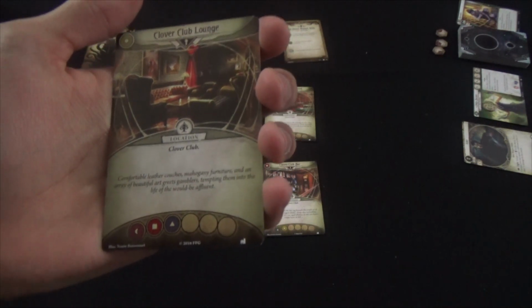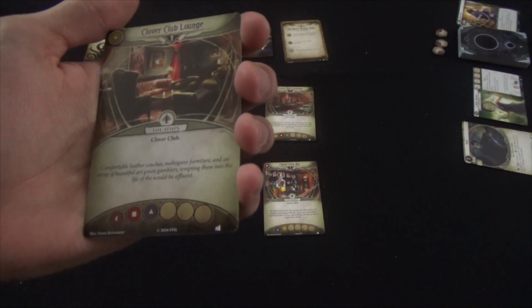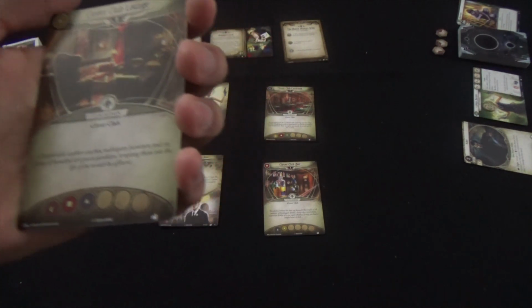Comfortable leather couches, mahogany furniture, and an array of beautiful art greets gamblers, tempting them into the life of the would-be affluent.